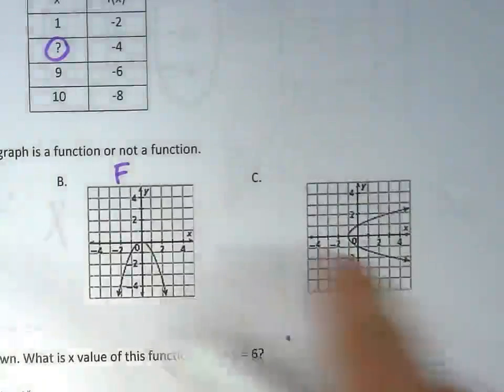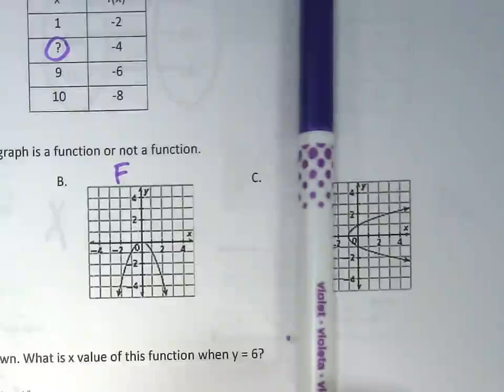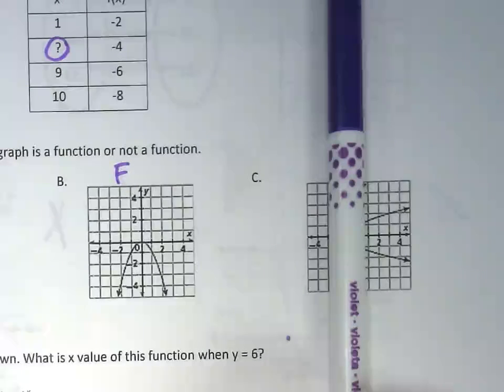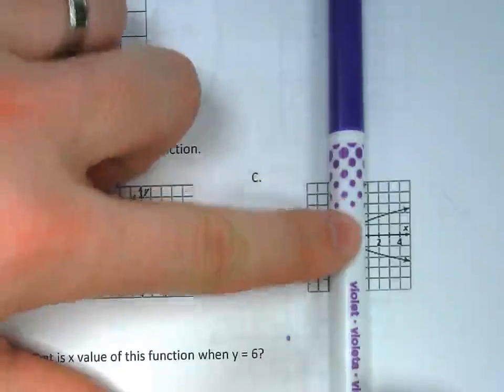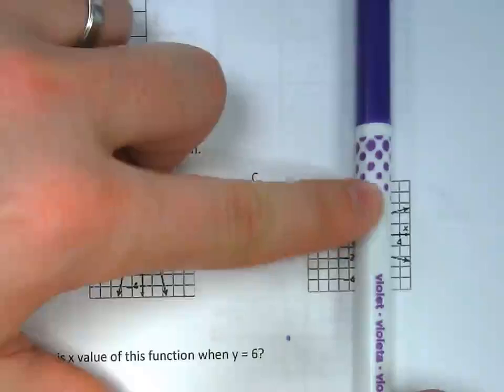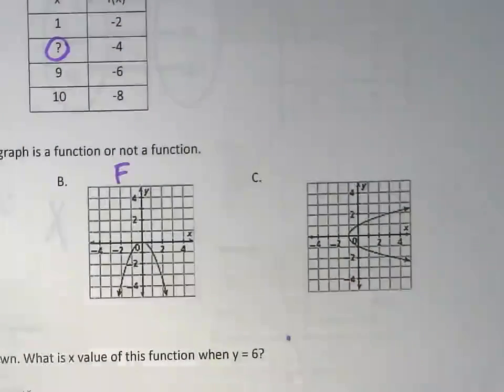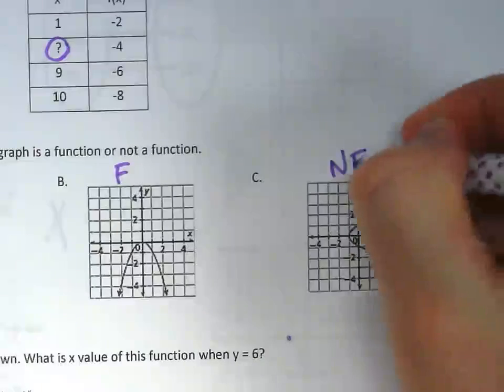And finally, C, anytime you see a shape like this, definitely not going to be a function, because when you bring it over, again, it's almost like a half circle. When you bring it over, notice how it hits twice, up there and there. And again, it's going to keep hitting twice. When you keep moving it and moving it, hits there and there, there and there. So C would also be not a function.